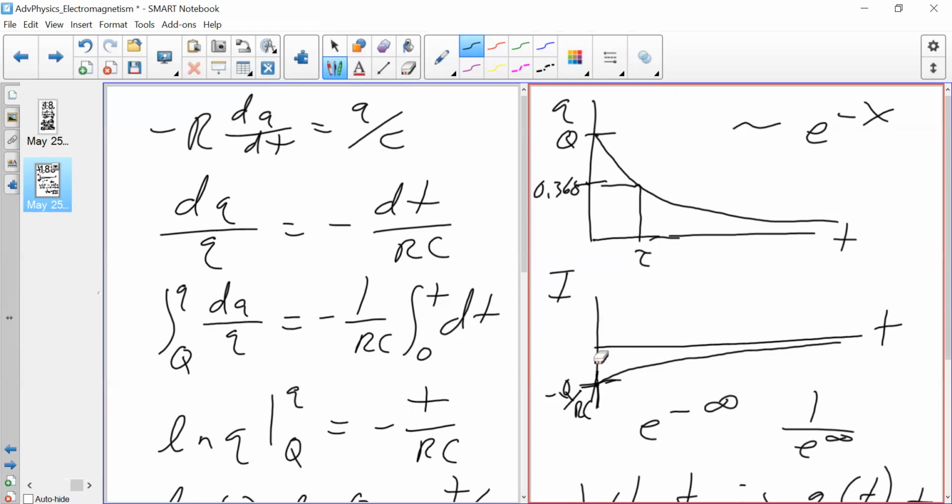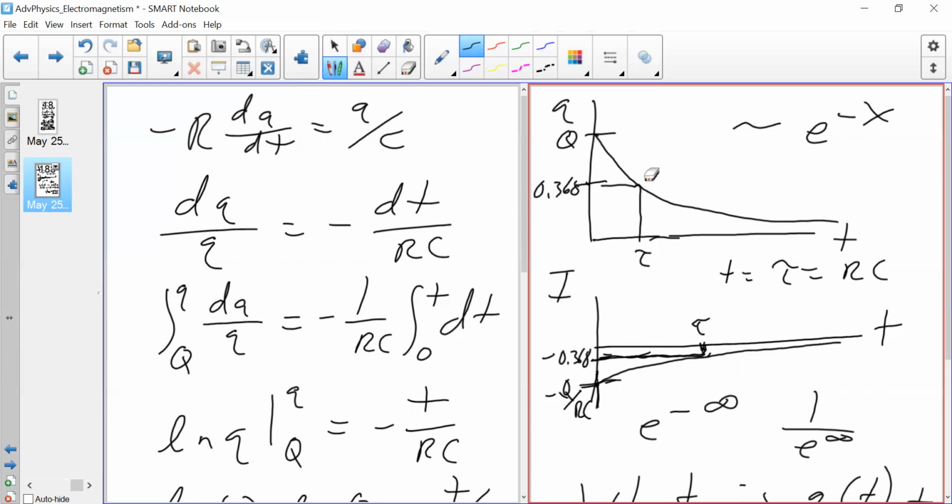So when the time is equal to the time constant tau, it's RC, e to the minus 1. So that's going to be 1 over e, which is about 37% of the original current and the original charge, since they decay at the same rate. So this is going to be basically negative 0.368. And when t is equal to tau, so not to scale, but here's our tau, and we have a decay at the same rate, but in the opposite direction for current, and likewise for the charge here.